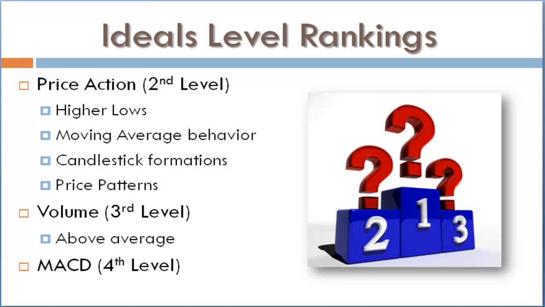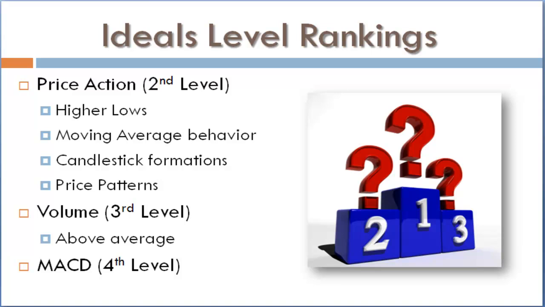The third level is going to be volume, and we're looking for above average volume in particular. Now, we'll go into things where I could argue the point that maybe this has a higher level of importance, but we'll address that specifically. For the time being, with just the baseline, bare bones foundation of the strategy, just look at volume as the third most important thing.